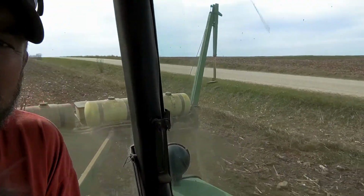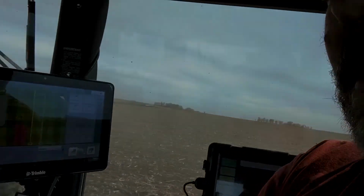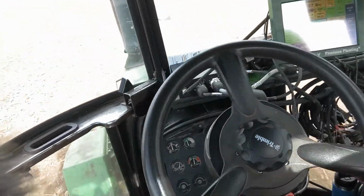Sorry, I'm on my first pass. You can see we're going the first round around the field, and autosteer's running, so I'm always a little nervous on the first pass. I watch it pretty close to make sure we don't run into anything, because sometimes, you know, I just don't trust it. I mean, this is my 4th year now driving these same AB lines, and every year it's done fine, but for some reason I'm still nervous, so I just watch it.